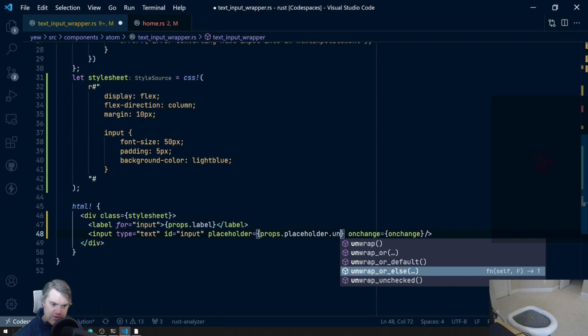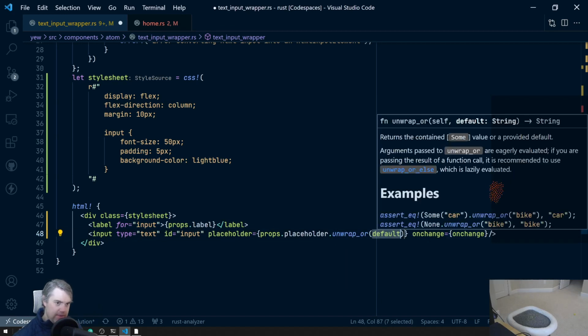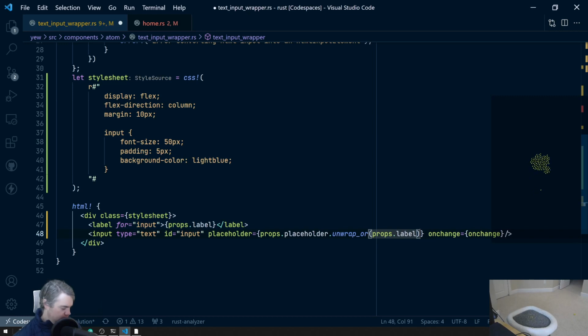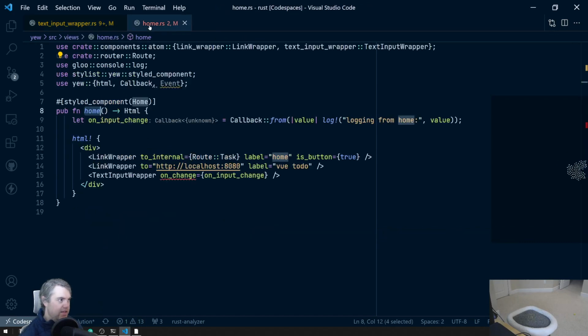I never remember which one I want to do. Unwrap or, and then, oh, a default, a string. Okay, so then this is going to be props dot label. And then back to here.